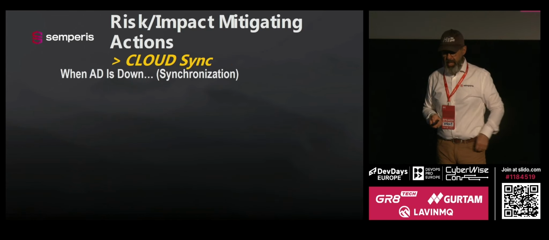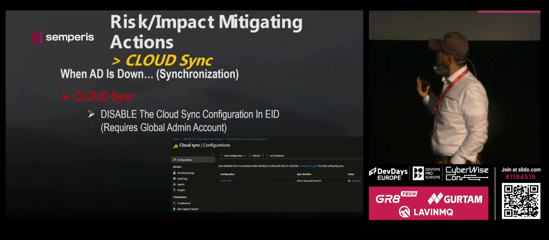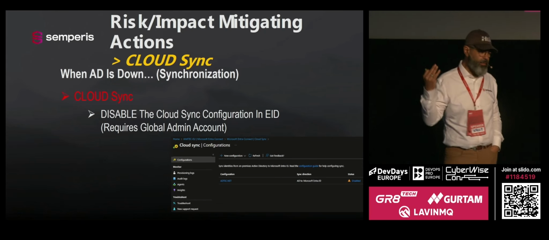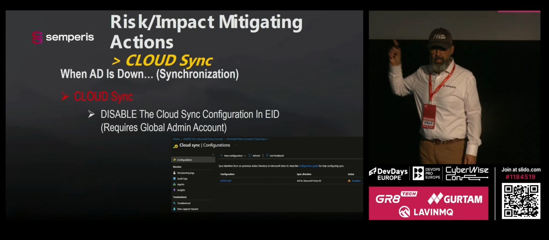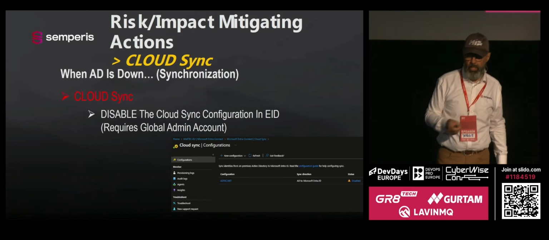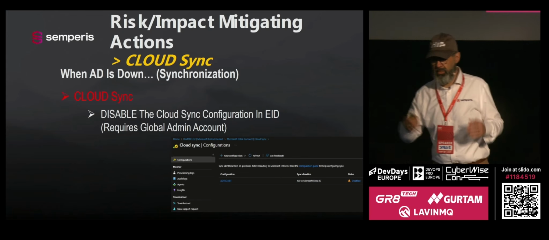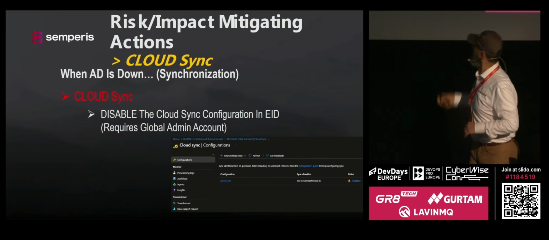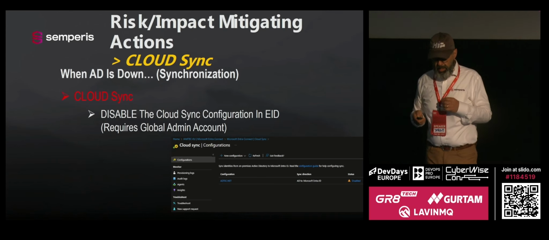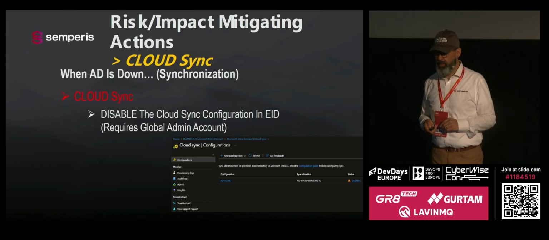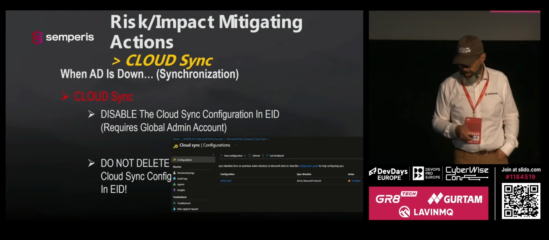For Cloud Sync, when AD is down, different mechanism, different solution. The problem is still the same, you have to disable synchronization. Imagine you have a forest with 10 domains. Then with this one, you would see 10 configurations. You would have to disable all 10 of them, because every configuration in Entra ID for Cloud Sync represents a domain in a specific forest. So you have to disable all 10 as shown on screen on the right. And important is that you might think, oh, let's maybe delete the configuration. Don't delete it. Well, at least not yet. I will talk about this later.